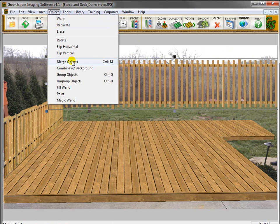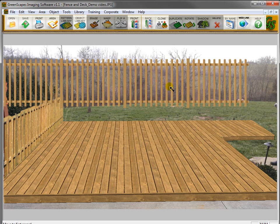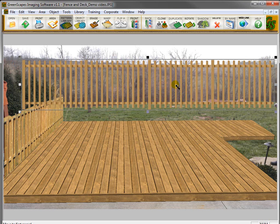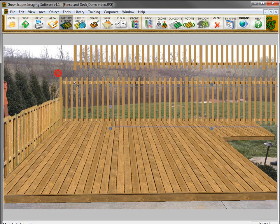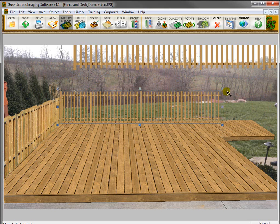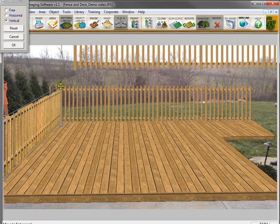Select them all by dragging your mouse across all of them, then go to Object and click Merge Objects to make them one object. Now if I click off and click on any one of them, I get all of them — they're all one piece. Before I place this section of fencing in the image, I'm going to duplicate it because I know I'm going to need another section and don't want to have to build it again. I'll go to Duplicate and click it up in the sky. Then I click on this one, get it into position, and size it down by dragging on one of the corner handles. Now I've got it going across the back of the deck. We'll see that this fence is a little bit taller than the one placed on the side — not a big deal. Click on the fence already put in, go back to the warp tool, and drag the top handle so it matches up to the top of the fence.